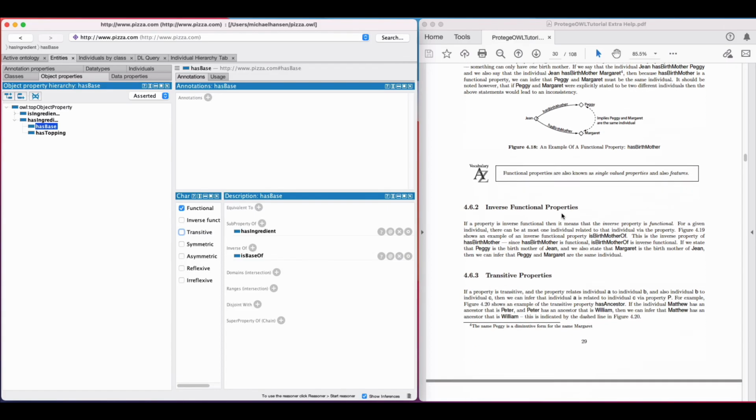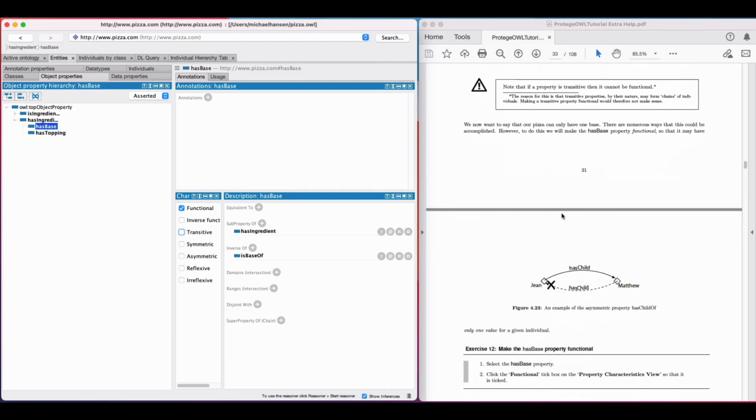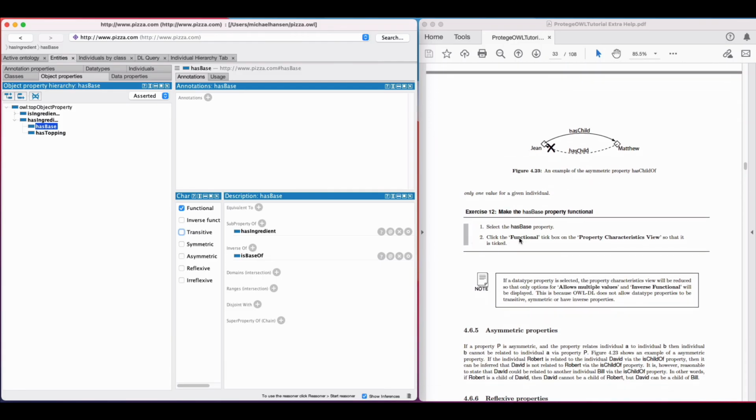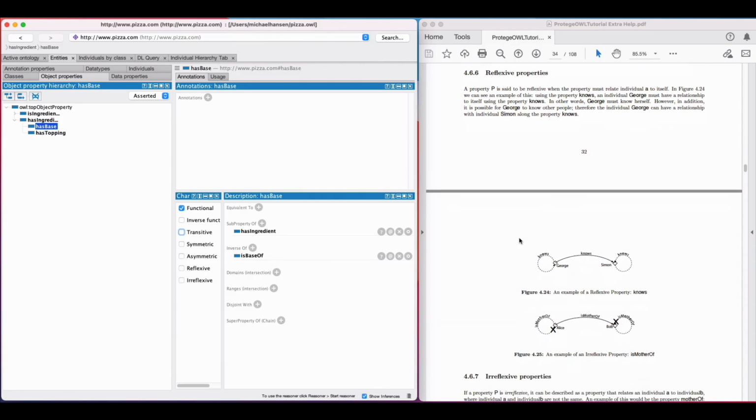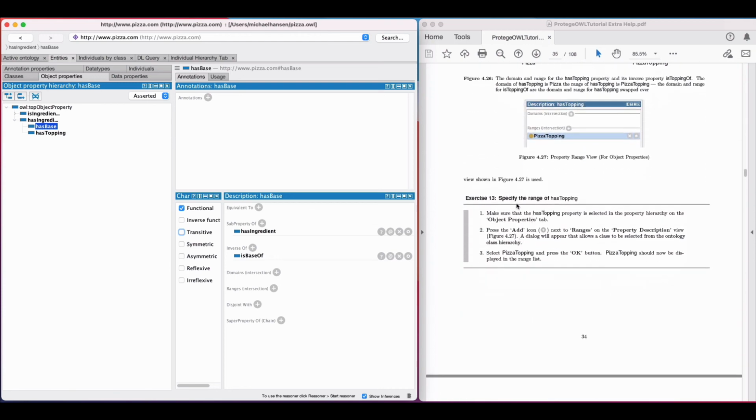Okay, so we have done 11 and we have put in the functional. So let's go on and specify the range of hasTopping.